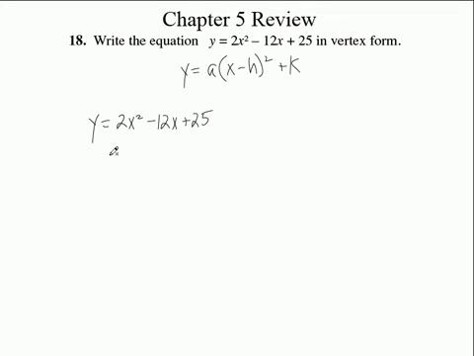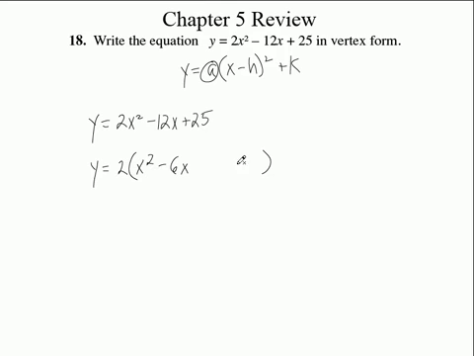So first thing we're going to do, see there's an a right out in front? This is a greatest common factor with something inside of this parentheses. If you look at this, 2 is in common with both of these things right here. So I'm going to factor out a 2. Let's see what I get. x squared minus 6. Actually, you know what? There's more than just that. I lied. Let's just keep it like this. So we factor out a 2. What do we get? We get x squared minus 6x.